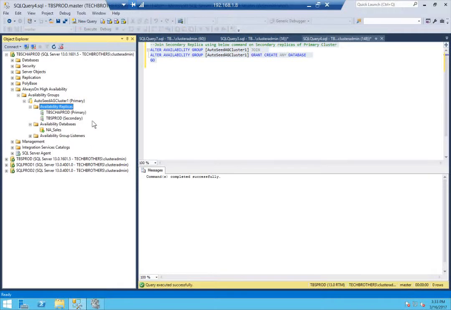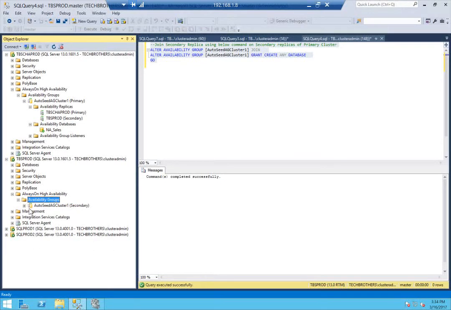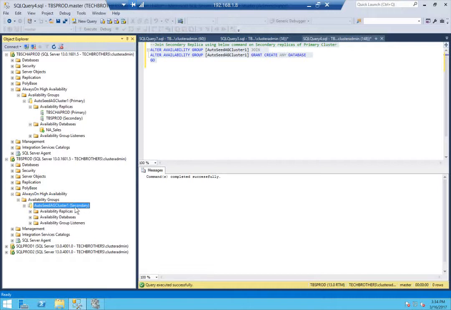As you can see, it went away, and we'll go on our secondary and see if everything looks okay. Refresh this and open it. Here it is. This is secondary, and the database looks healthy. So what we did, our first step, was to create the availability group with auto seeding and join the secondary servers to that particular availability group.